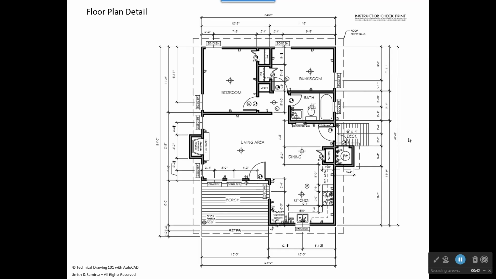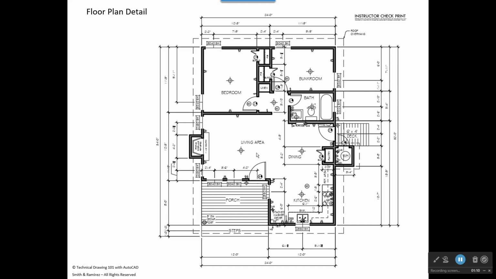So I wanted to show you a detail of the floor plan and kind of orient you to this plan. There is a front porch that we can see right here. There's some steps that you would walk up and get onto the porch. This is the front door. It's a 3.0 front door, which means it's 3 feet 0 inches wide. It opens in this direction right here. The door swing goes to the right. This would be called the hinge jamb, and this is the strike jamb.